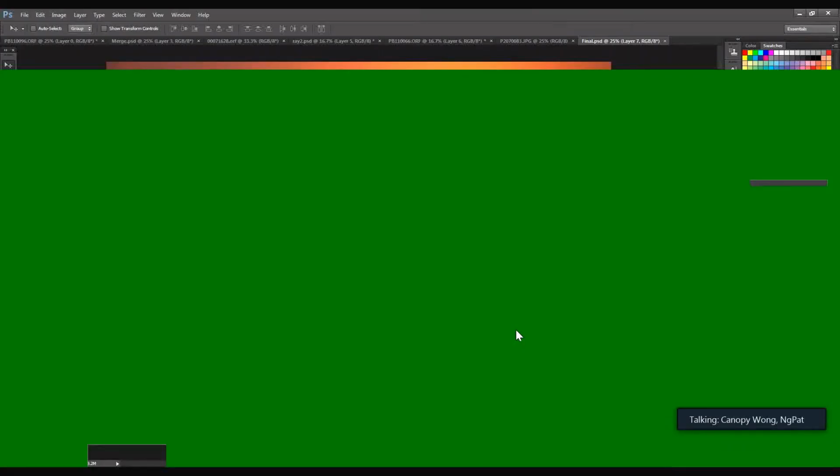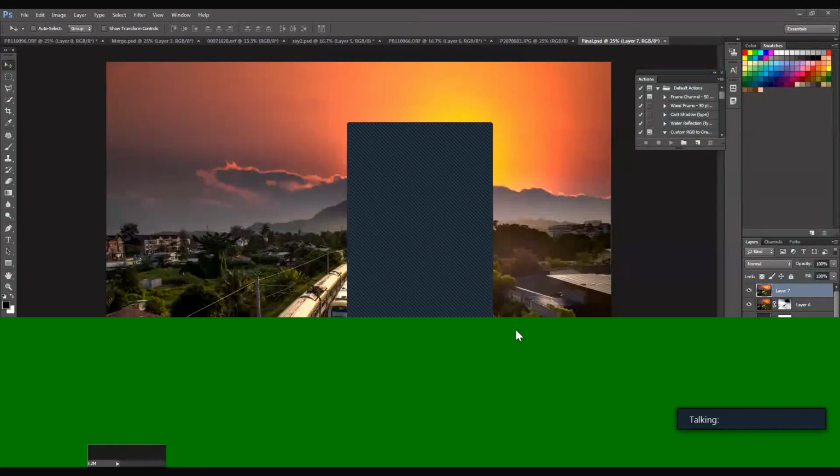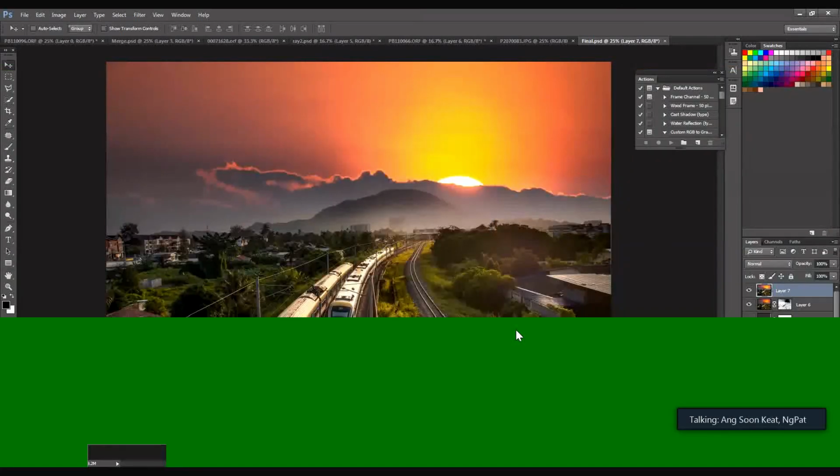Canopy, the reflection one. Your screen problem. Okay, come back. Maybe with the mask, the layer. Masking.